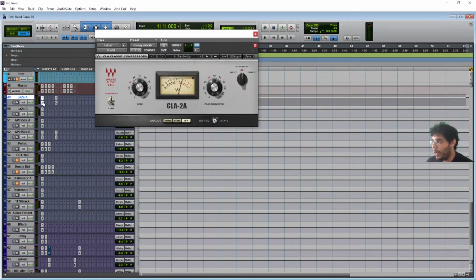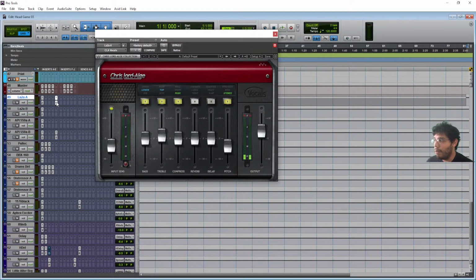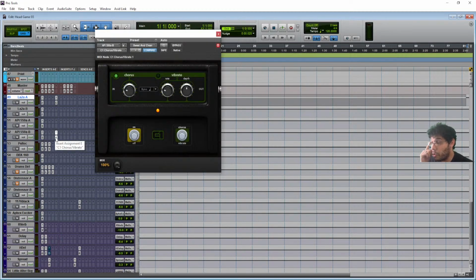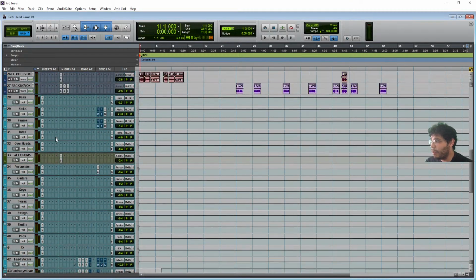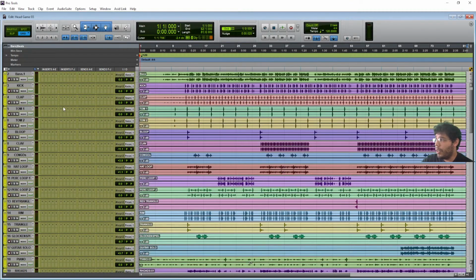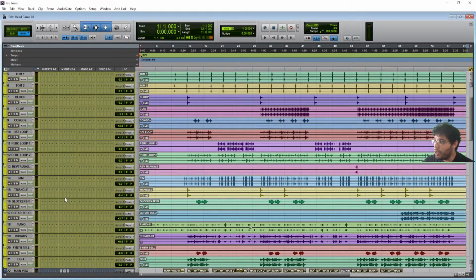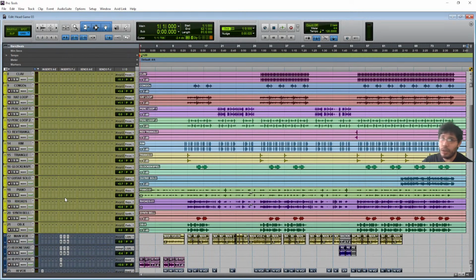For an LA2A, I have the LA2A and then the CLA vocals. This one's just LA2A. API is literally just the API. This one has a little effect here for background vocals, but nothing really crazy going on. So all this stuff here is, like I said, just cleanup, fixing things, nuances, things that you don't like that are really destroying the vocal, making things sound gross.